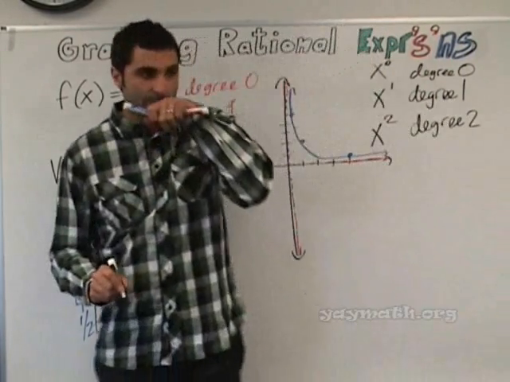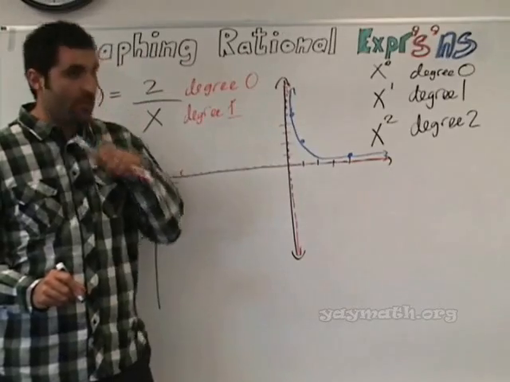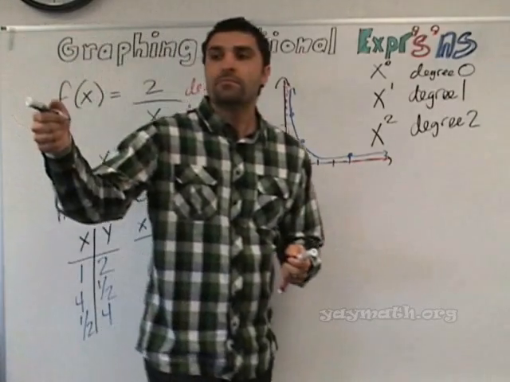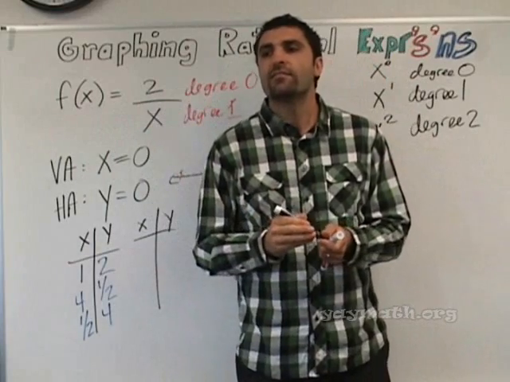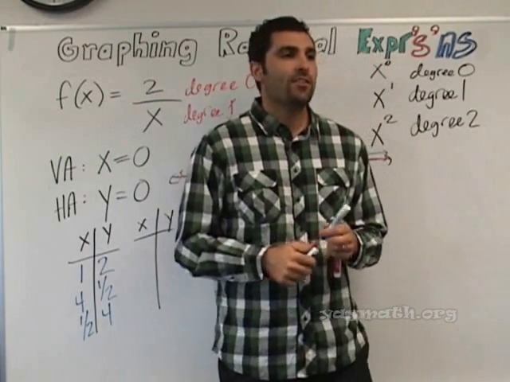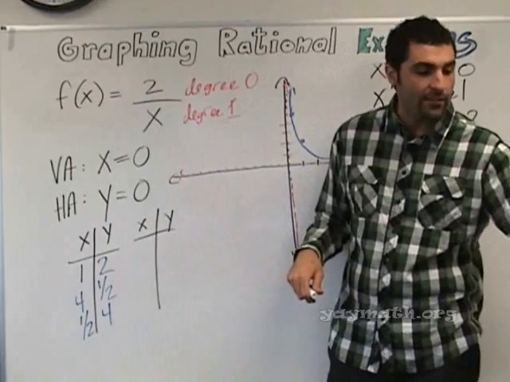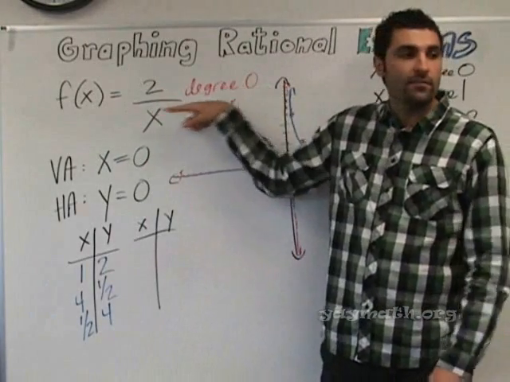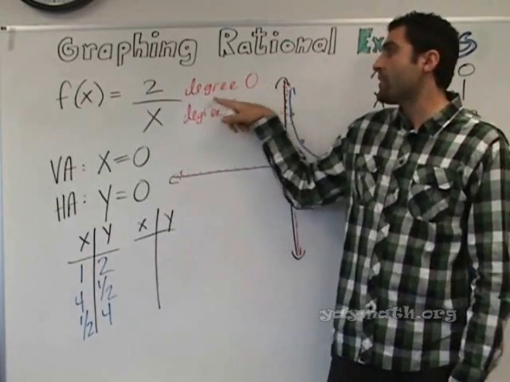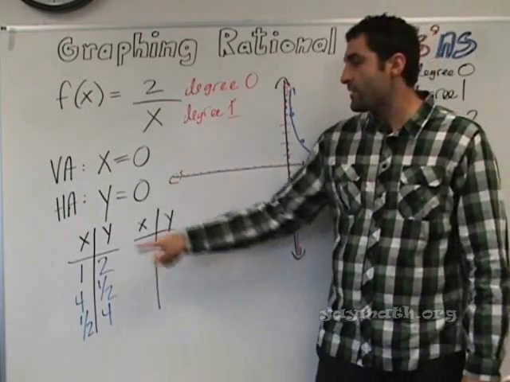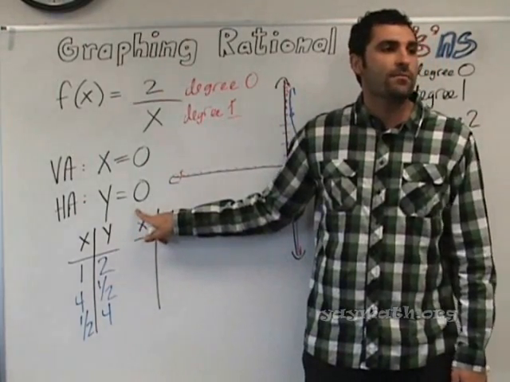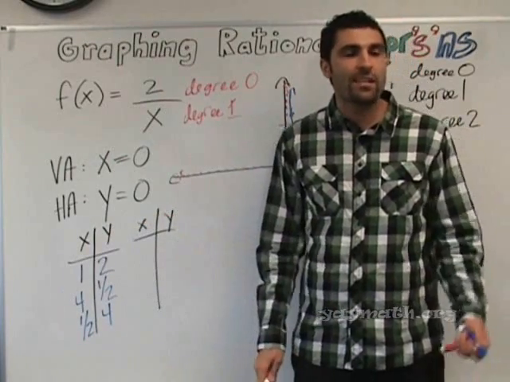I'm confused how we get the horizontal asymptote. Okay, what's your name? Nikki. Nikki just pointed out and read the first point here at the top of your page. If the degree of the numerator is less than the degree of the denominator, then the horizontal asymptote is always y equals 0. And that's the rule, all right? So just keep that rule in mind.